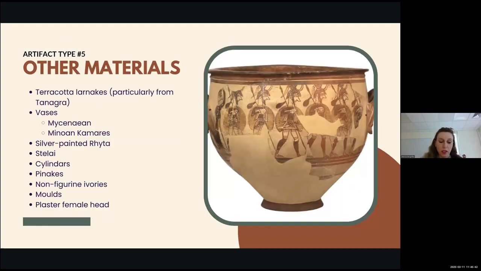Finally, the last category includes a variety of other artifact types in which female figures are represented less frequently, if not singly. This rareness might be due to the survival of the material itself or to the artistic trends of the time. While I would again like to include at least one example from each of these artifact types listed on the slide, that might not be practical. Ideally, then, I would like to at least include the larnakes and vases because of my research background surrounding pottery, but only time will tell if that's actually possible.